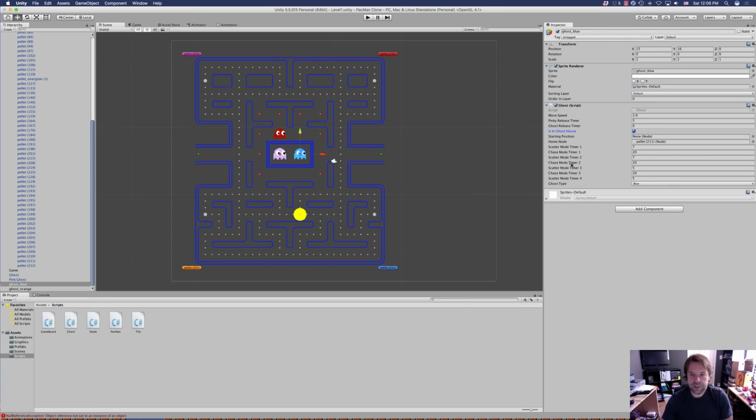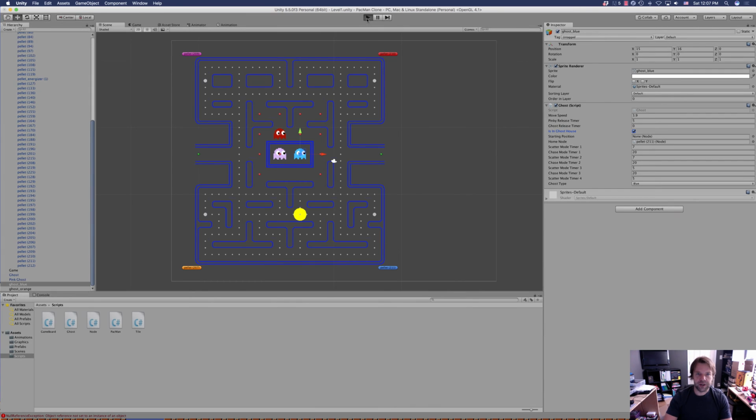Alright, so each of these have the scatter mode and the chase mode timer. And you'll see that the first 7 seconds is scatter mode. Okay, Pinky gets released 7 seconds after the game starts. So he's going to be in chase mode. And he's going to chase Pac-Man for 20 seconds. And then in 7 seconds, both Blinky and Pinky are going to start going towards their home nodes. So let's give that a shot.